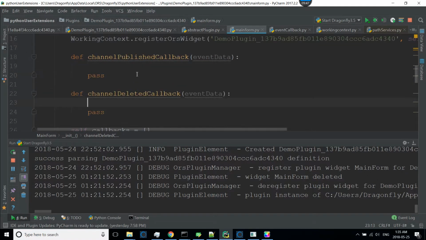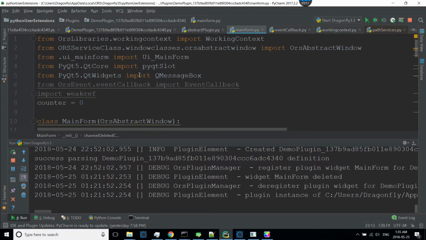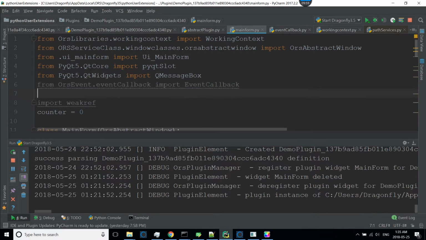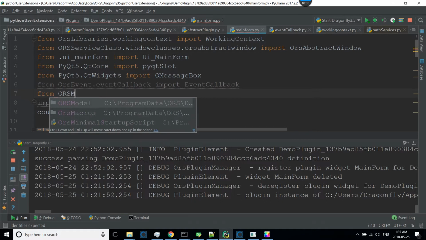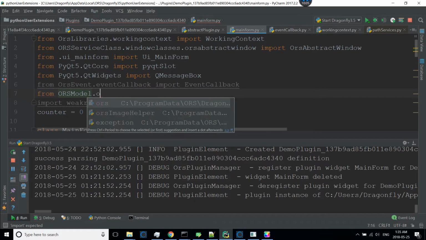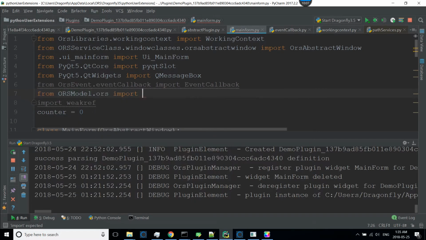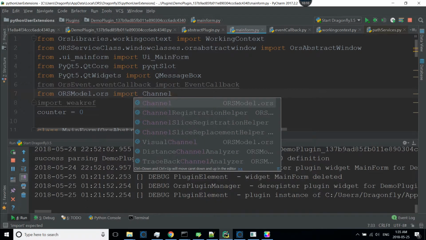And then to install the callbacks onto the classes, we need to get the class from our model. So we can import from the ORS model.ors import channel.